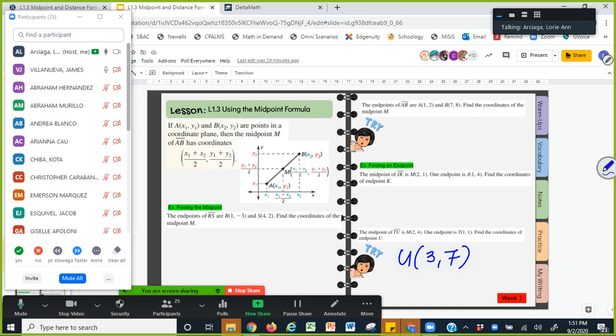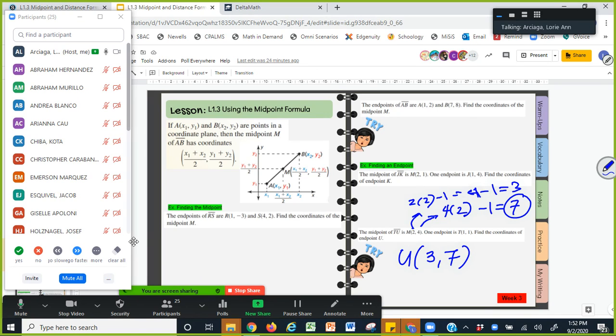Cool. Yeah. So if I could give a structure to that, you multiply the midpoint by 2, so 4 times 2, which is 8, but you have to subtract the given y value, which is 1. So that's how you got 7, right? And then if you double this, that's 2 times 2, 4, and then you subtract the given x value in the endpoint, so that's going to be 4 take away 1, which is 3. All right, so which is quite the opposite of what we were doing here. We add and then divide by 2. Well, here we multiply by 2 first and then we subtract, so that's in reverse order.